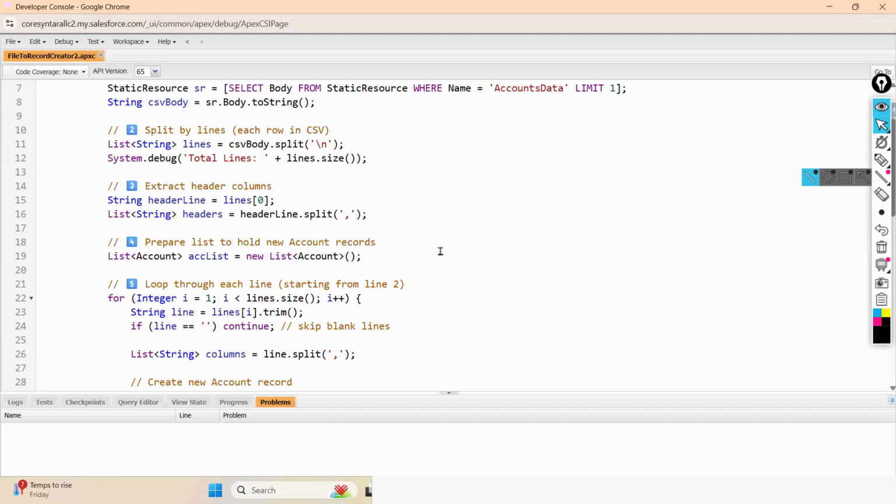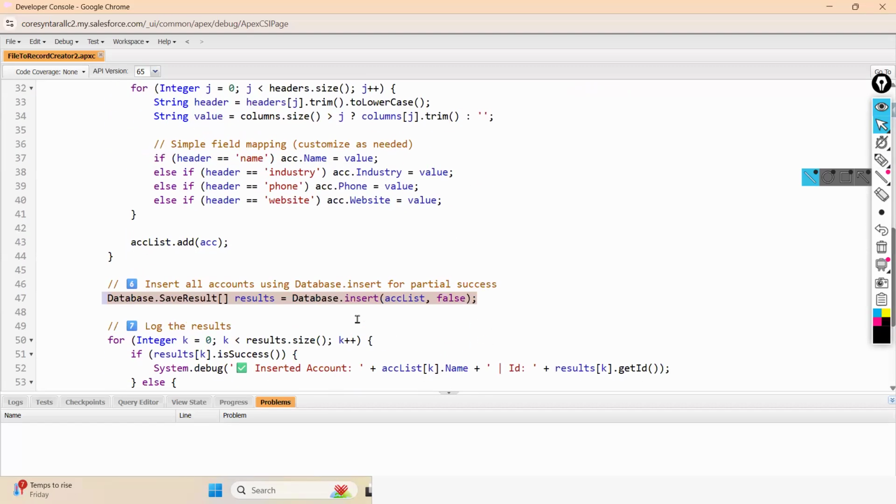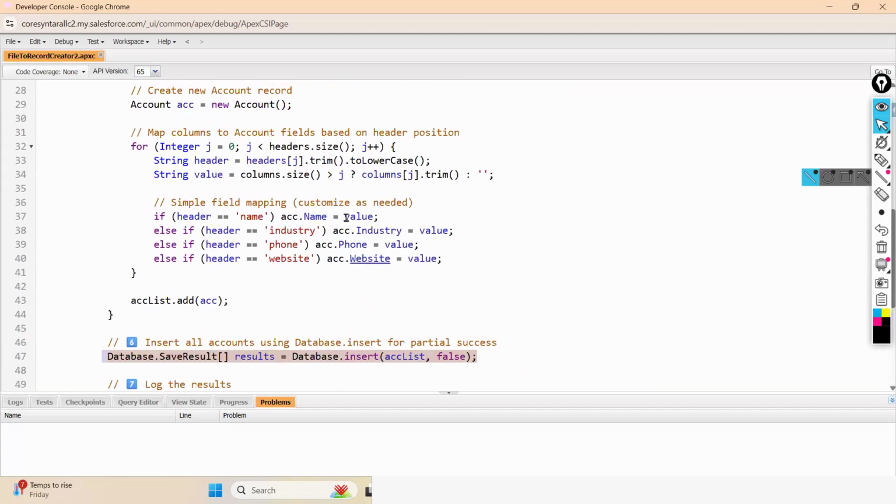No, I used the same method. Just on the last part, I used trim. What did you use? Trim. Oh, trim. Okay. I used trim to assign the names, industry, phones, and websites. But trim is to remove the extra spaces. Trim doesn't do anything else. It just removes a space before and after. That is the purpose of the trim method. Because it works for me. Okay, that's fine, as long as you understood what the code is doing. Yeah, no, I understood that.